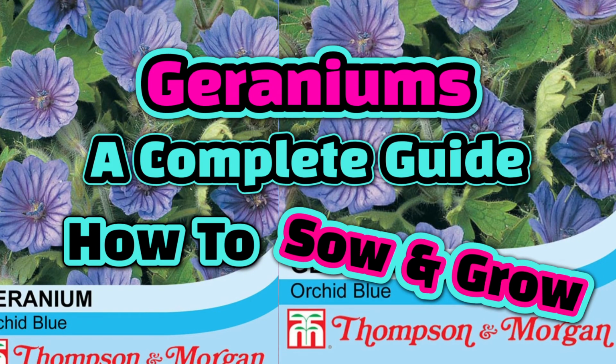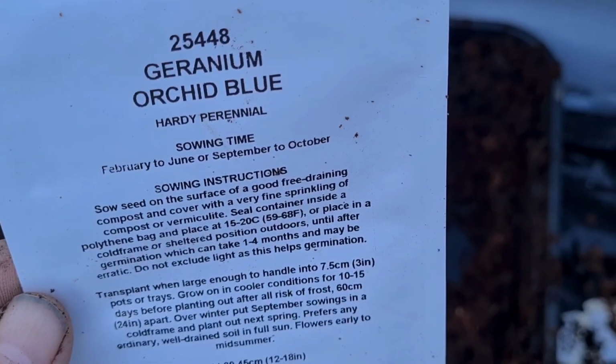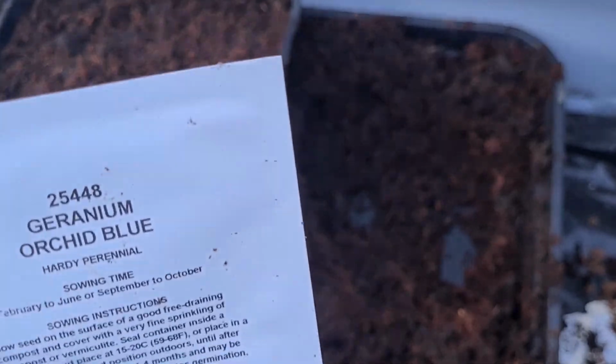Today we're going to be sowing these Geranium Orchid Blue. That's just instructions there, but they can take quite a long time, 1 to 4 months to germinate, so do not chuck them away. Do not think that they haven't germinated. They can take quite a long time.